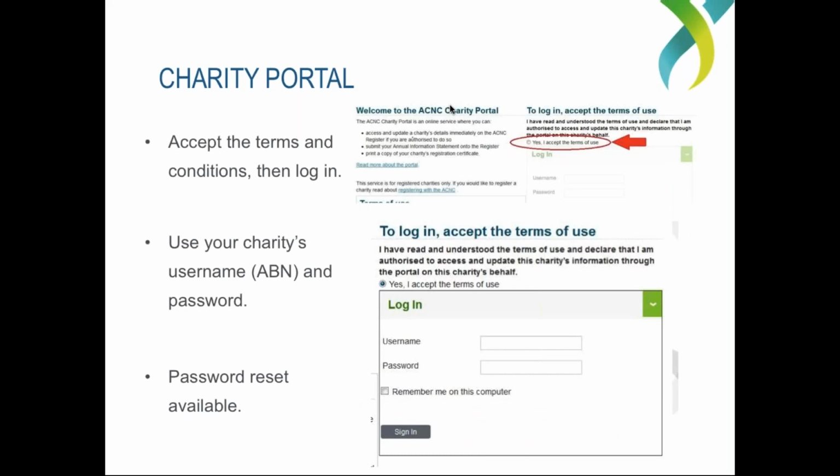You'll be asked for your charity's username, which is always your ABN, so that will never change. You need to type that in with no spaces between the numbers. And you'll also be asked for your unique login, your password rather. If you don't have your password available, if there's been some changes within staff or responsible people and that password has been lost along the way, that's no big deal. You can use the password reset function that's available on that same page. You just need to click on the link, answer a few questions, and we can get you a new password in no time. Then you just pop in those details, click that sign in button, and you'll be taken to the portal.